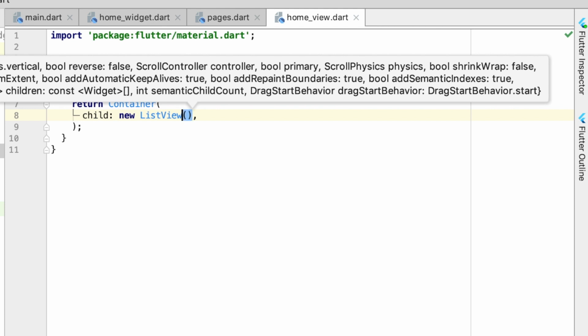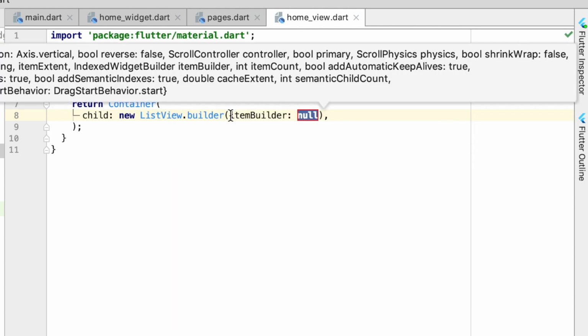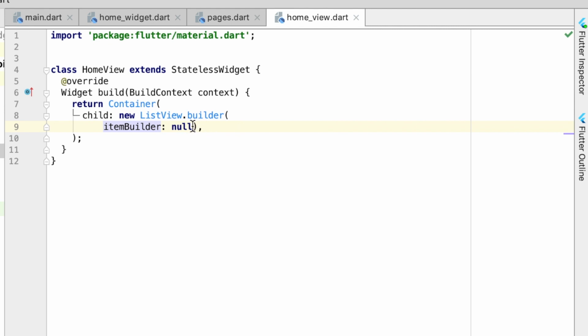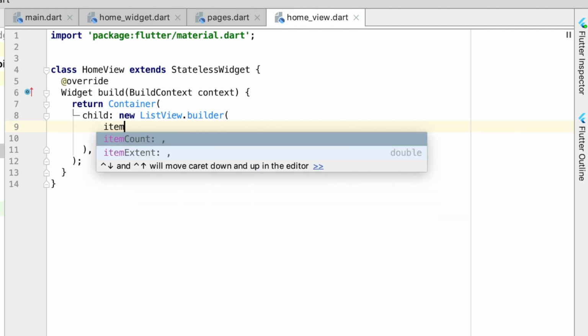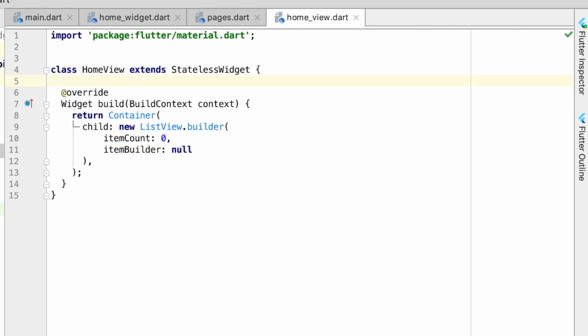And we're actually going to use the list view builder right here. So this takes two useful items, which is the item builder and an item count. So let's put the item count at 0 for now and the builder at nothing for now. Actually, let's go ahead and first build out a list.